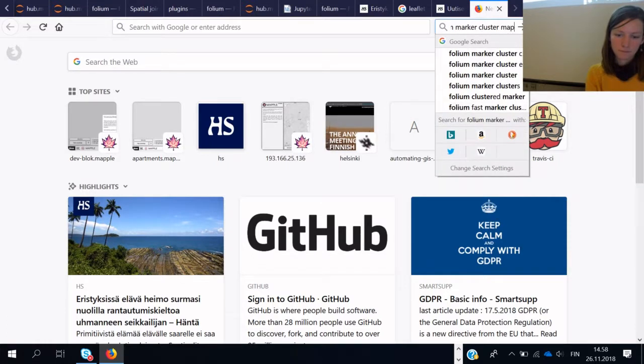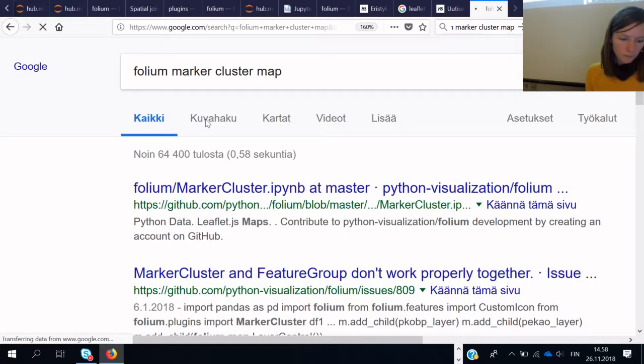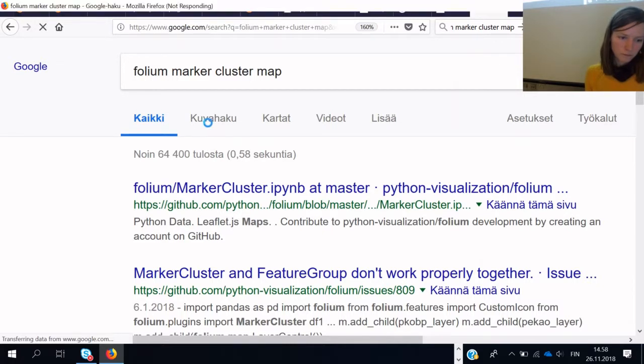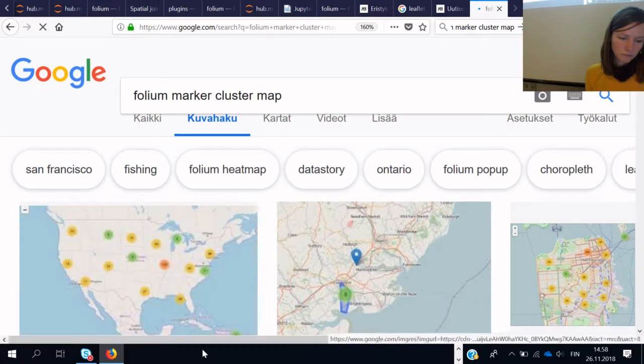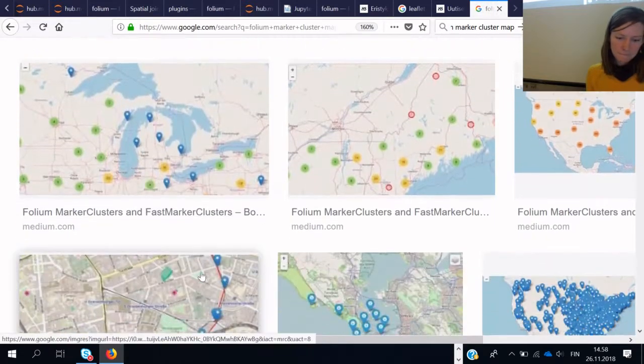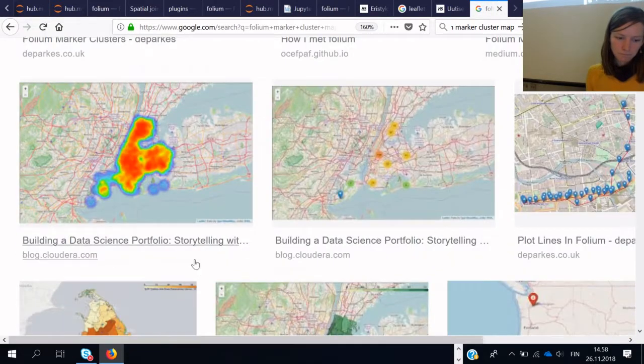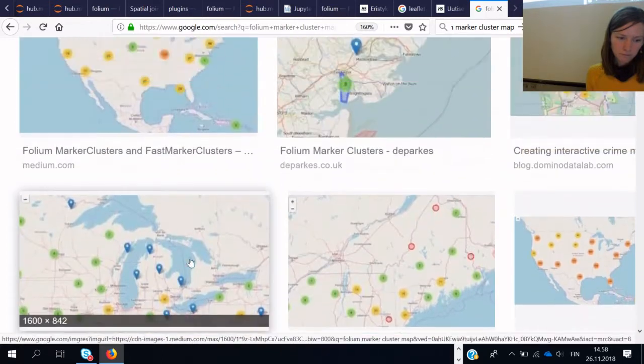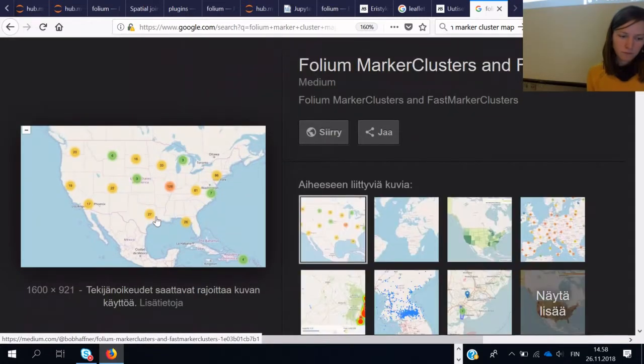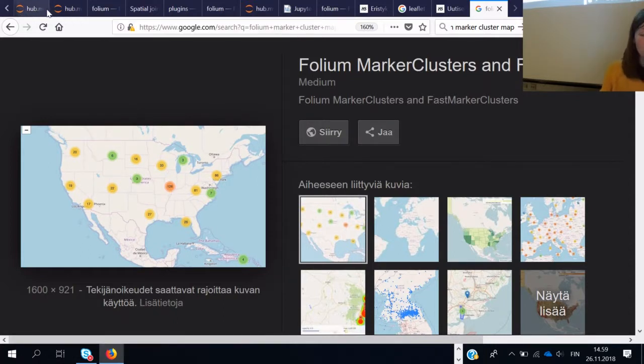So the idea that you quite often see when you use some map applications is that because there are so many of those points, you don't actually want to show all of them on the map. Instead, you want to have some kind of clusters, and when you click on those, you get more and more. So something like this, when you're zoomed out, you just see, oh, there's 126 points, and when you zoom in, then you actually see those points. So let's quickly see how you can do this kind of a map in here.